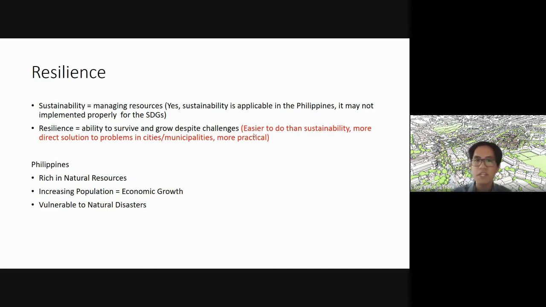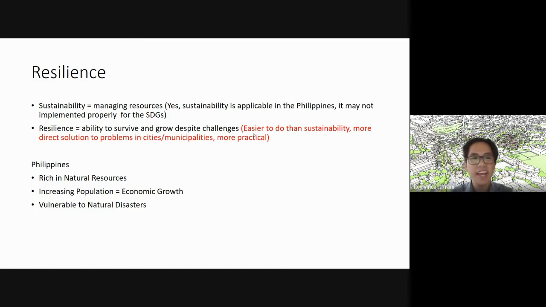Flooding: just don't build there. Make sure people set back. Have your local police officers make sure that no squatters are there, and so that squatters are not enticed to build in the coastal areas, provide housing. Make sure the housing is also typhoon proof so it doesn't get blown away during the next typhoon. Much more concrete and measurable goals compared to no hunger. How do you measure that? Everyone's going to get hungry sometime.